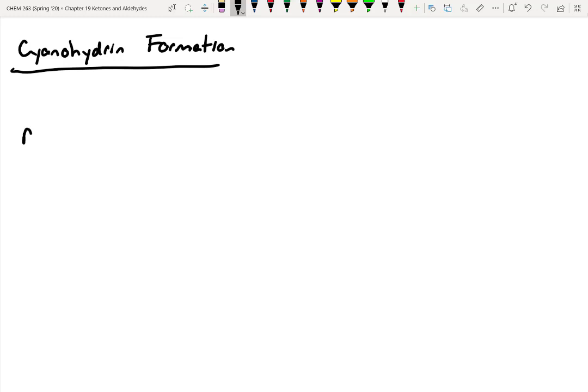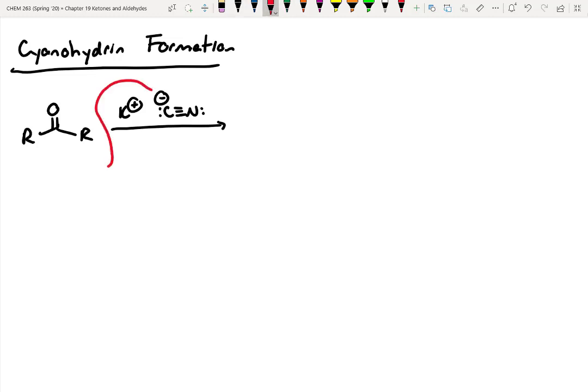And most of it makes fairly intuitive sense. So the idea with a cyanohydrin is you react cyanide. And if we draw cyanide, cyanide is a carbon-nitrogen triple bond where the carbon has a negative charge, and then there's a countercation, often it's potassium or sodium. And in this case, the carbon is still going to act as a nucleophile. It's going to add in to the carbonyl carbon and kick electrons up to that oxygen, resulting in a tetrahedral intermediate. And I'm just going to include the carbon here so we can keep track of everything. That's step one, similar to a Grignard reaction.